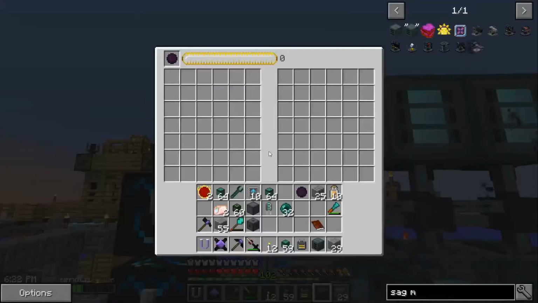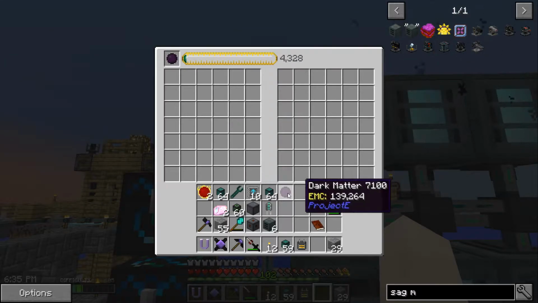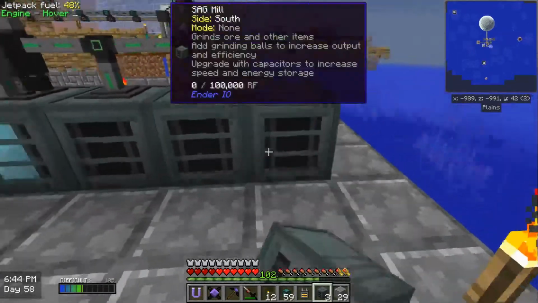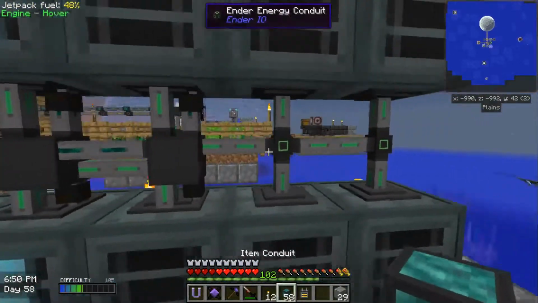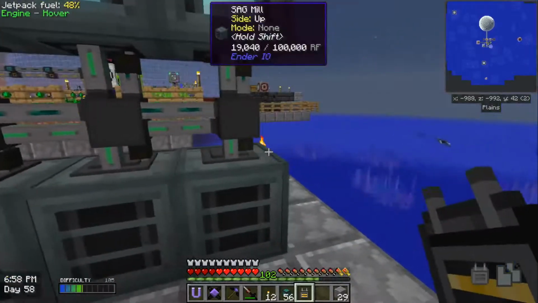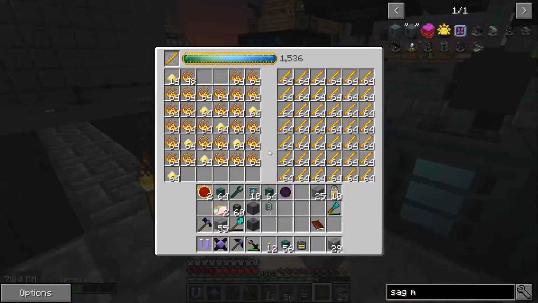See, now I had to go back and wait for this. I'm not going to do a dark matter ball. I'm just going to put a sag mill in here, and that's 5 sag mills. I'm good. I'm going to put the dark matter back, and the reason I did that is I can start continuing my setup now. I can expand this as much as I want. So 1, 2, 3, 1, 2, 3. Extend all of this and conduit probe, copy, copy, and I basically just went from 6 to 12. So I've doubled my production.